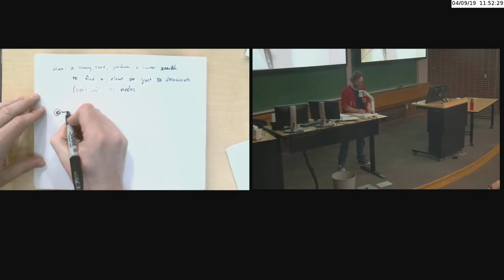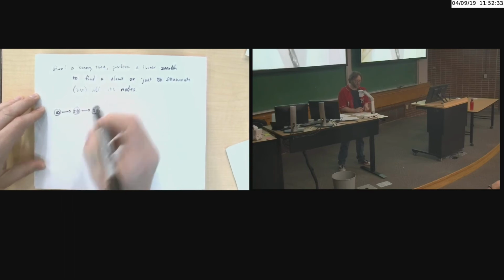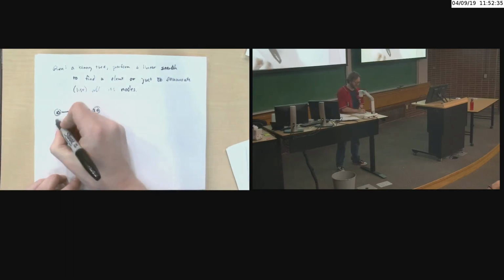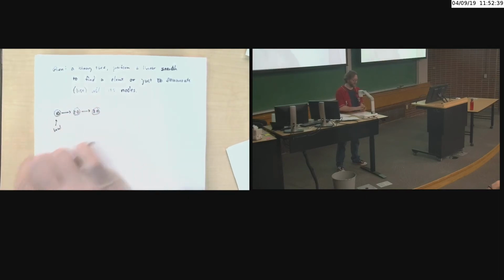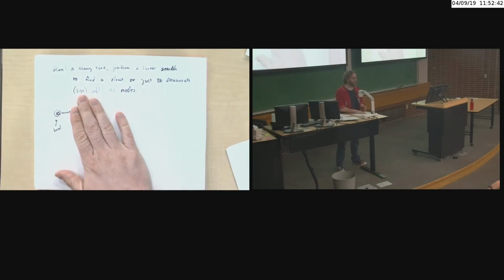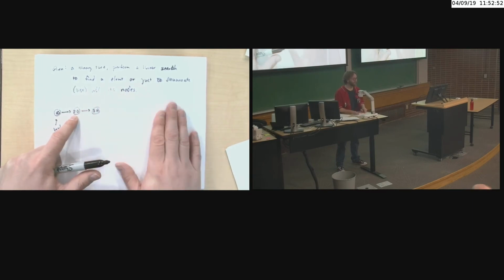Now, if this were a linked list, it'd be pretty straightforward, right? If I had 10 going to 20, going to 30, it's pretty clear where to start. This is the head. And then you'd go to the next. If I start at the head, is there anywhere else to go? How many choices do I have? Where can I go next? Just over here. My choices are restricted for a linked list. Go to the next, go to the next, go to the next, right?